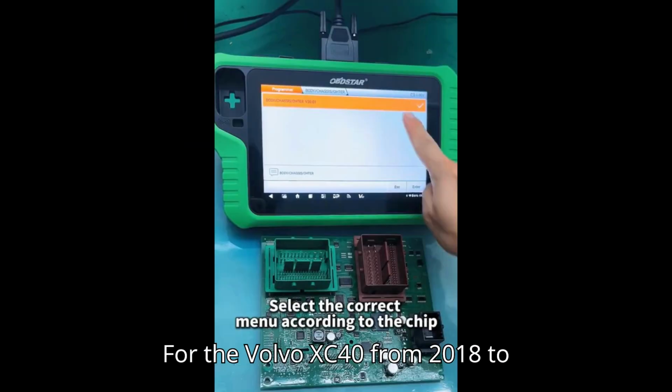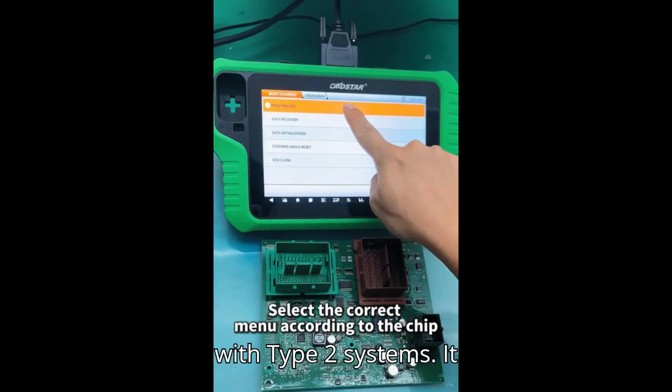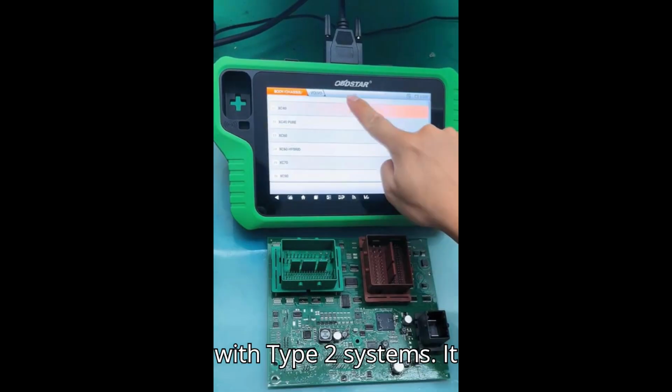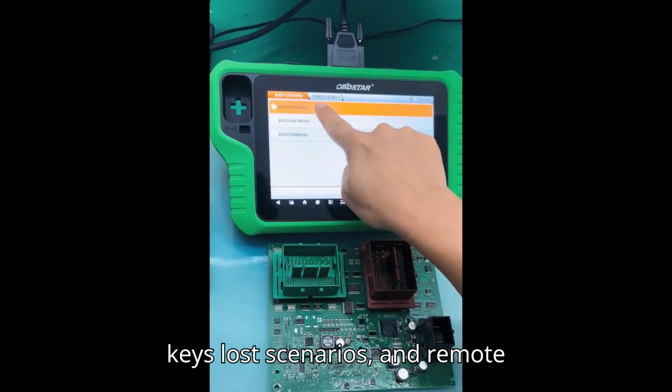For the VOLVO XC40 from 2018 to 2022, the system supports proximity keys with Type 2 CAN systems. It offers pin code reading, adding keys, all keys lost scenarios, and remote programming.